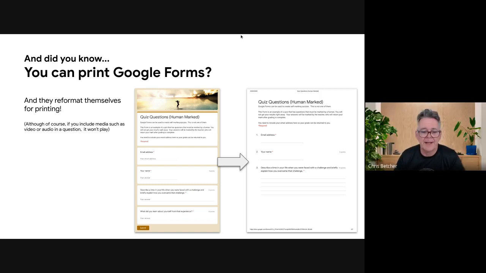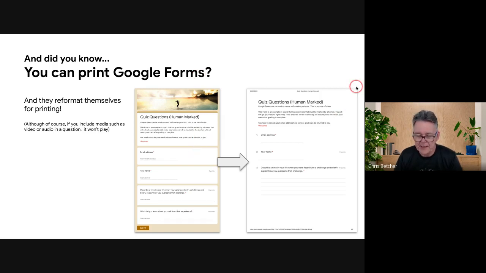Exactly. I think it's probably a perception among some that the whole point of creating this stuff with forms is to test existing knowledge. But I actually see it more as a way of getting students to do something creative and to think through a process. It's the creation of the form that's far more important to me than them just doing something to collect answers. That's the low-hanging fruit.